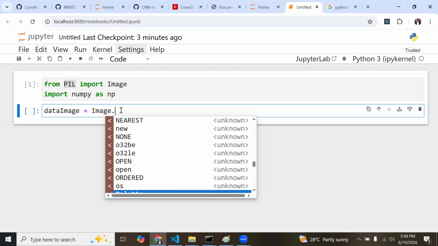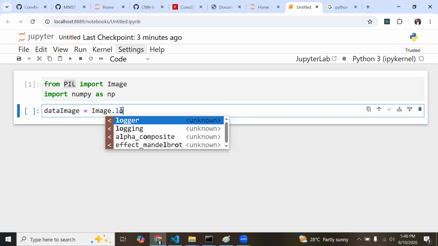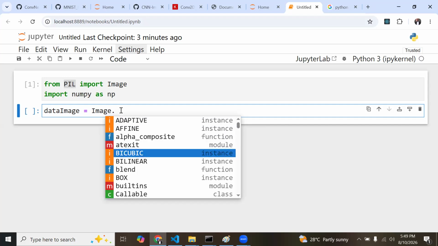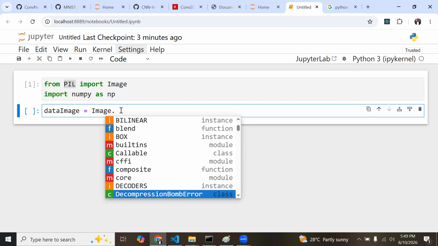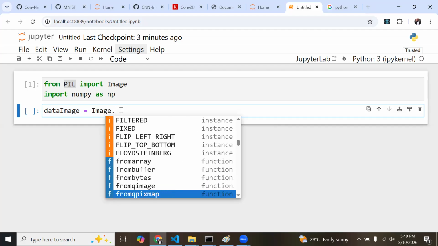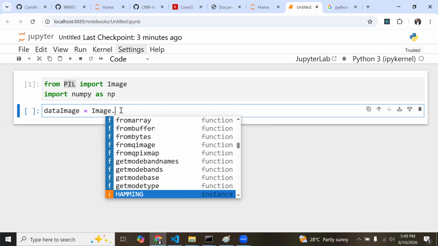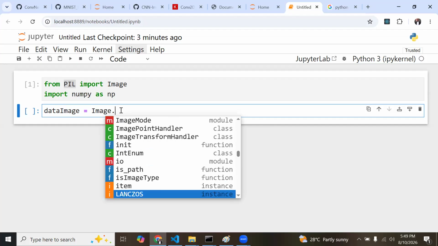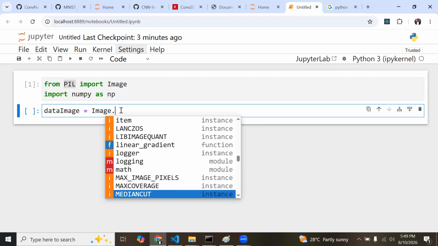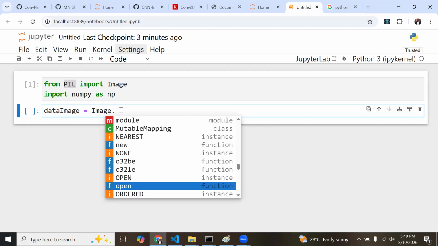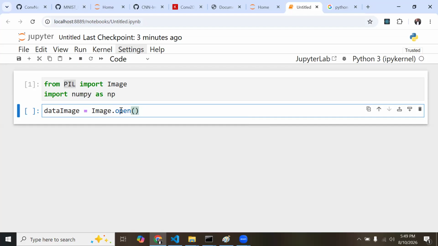I don't think load is in here. Okay, I think Image.open, I believe so.